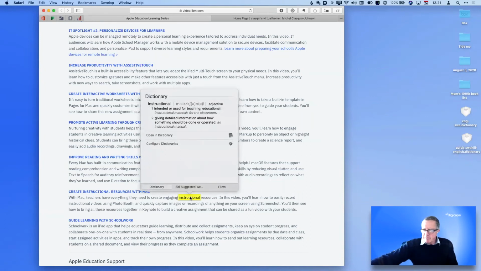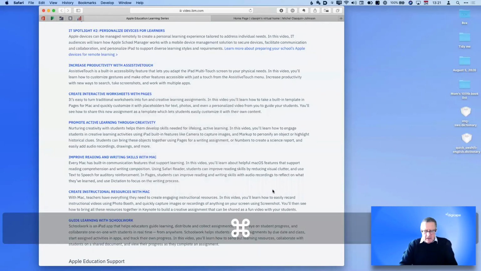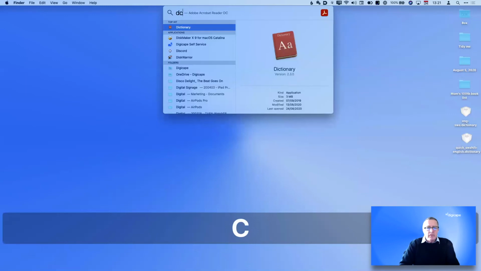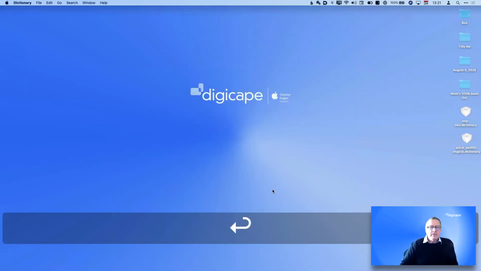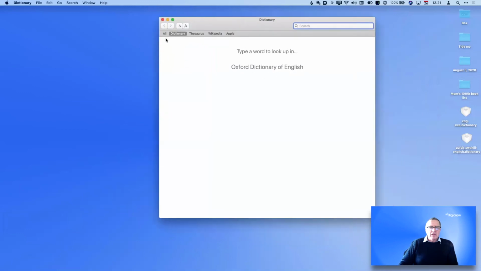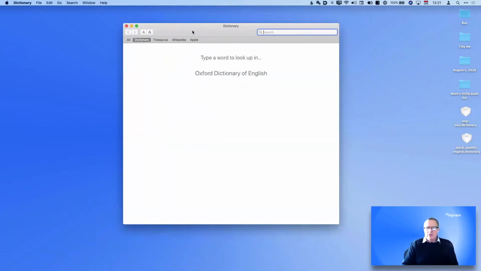Okay, so what else can you do? If I go back to my dictionary and choose the English dictionary, those of you who remember the old ink and printed dictionaries will know that there's other info as well as the word definitions. There's information on the back, information in the front. I know the American ones often have all the presidents, all the states, and so on. If I click on the Go menu over here, you'll see there's an option that says front and back matter.